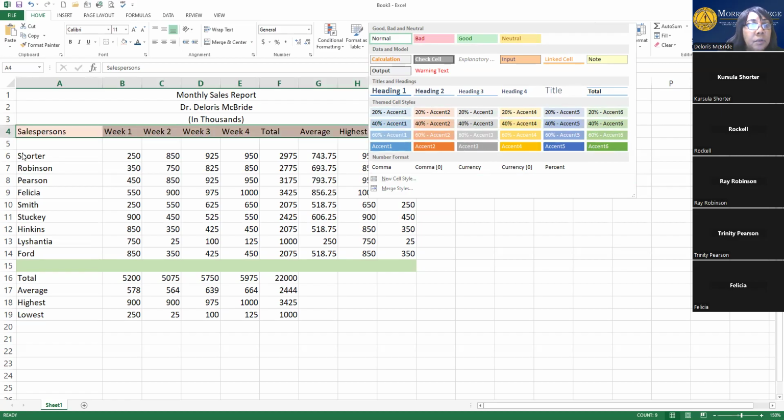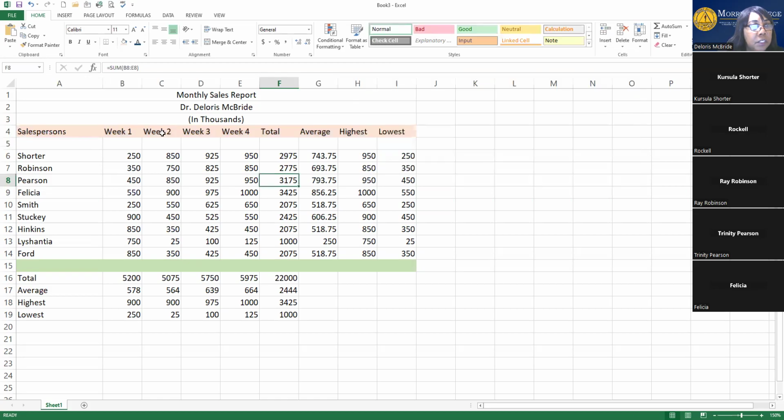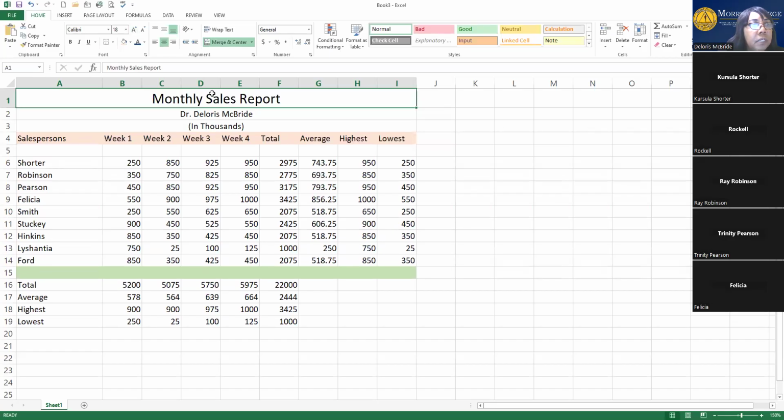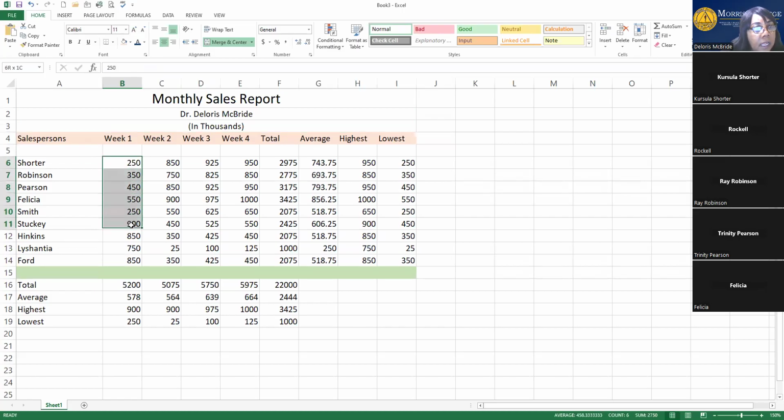But it's up to you how you want to do it. I would go ahead for the monthly sales, since this is the title of the report. It should really be a little larger. Okay. And so now if you want to, notice how the numbers right align, as you can see here. And notice how the text is basically what we call a label. Notice how the label left aligns. All right, see the difference?